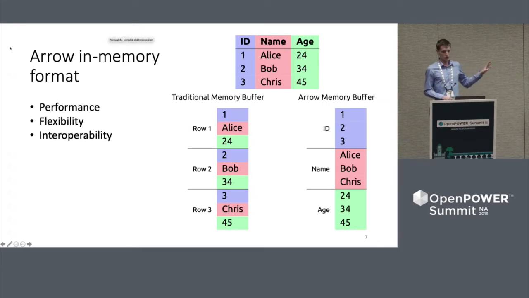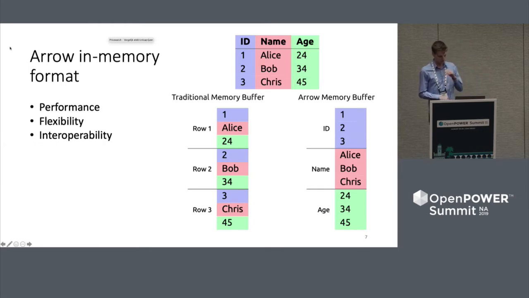A really quick overview of what the Arrow in-memory format is. A traditional memory buffer will have, for example in C, structs together, all of them. For Arrow, it splits them up into separate buffers for each and every column in the record batch, which is essentially like a table, with a certain specification, which is a schema. It says this field is an integer, it's this large, and so on.